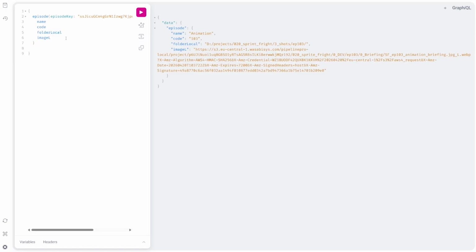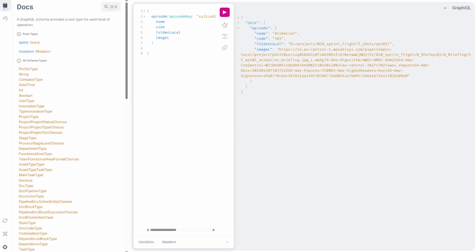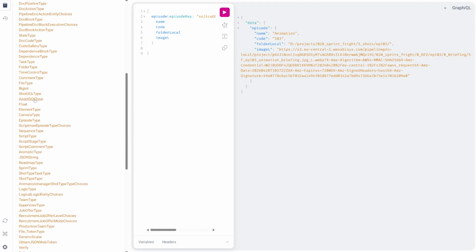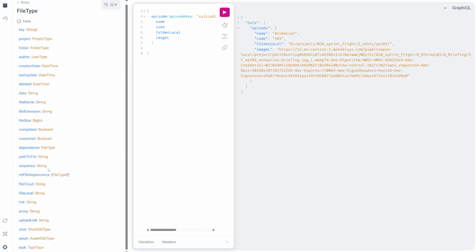As you can see, the API is very simple to use, and this would be an example of a response. These requests can be made using Postman from within code, or by using libraries to perform calls directly from the DCC applications. In addition, on this side panel, we will have documentation covering all available methods, possible calls, and all the objects that can be returned.